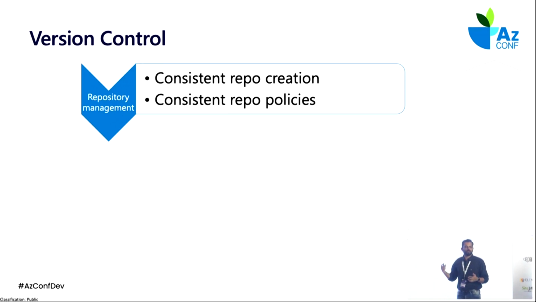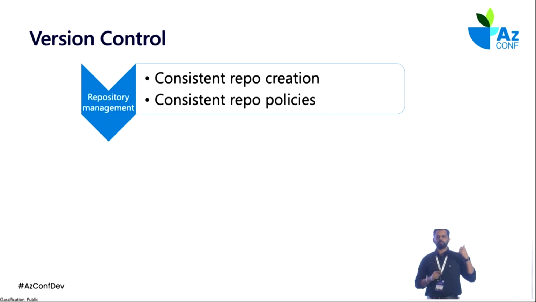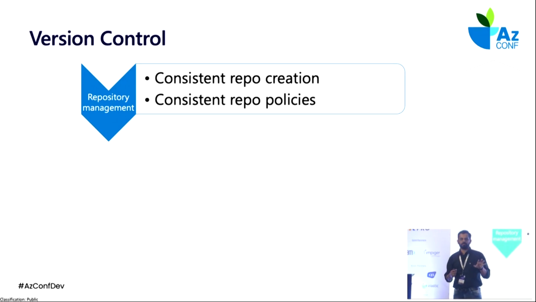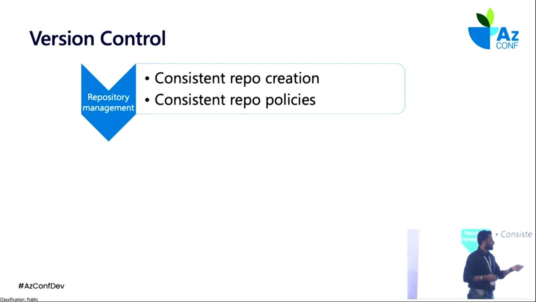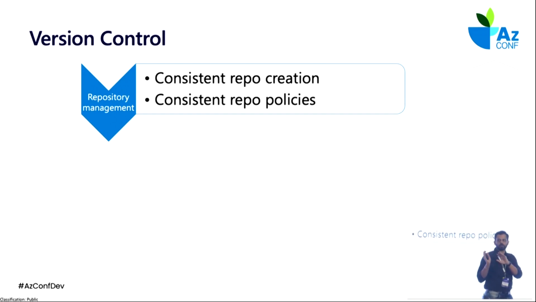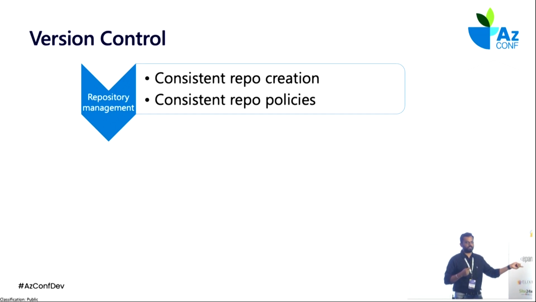That is where the repo policies help us. What we already did is we created different teams, like who should be the moderators. Moderators are those who can approve and merge the PRs. And who are the readers, who needs read access to that repository, and who needs write access. All these can be put in policies. So whenever a new repository is created out of this automation, all these are automatically set up. So there is no ping pong of, he created it, he's not in today, so I can't work on that bug. Everyone has the right level of access, whatever is needed for them. That's where consistent repo policies helped us.